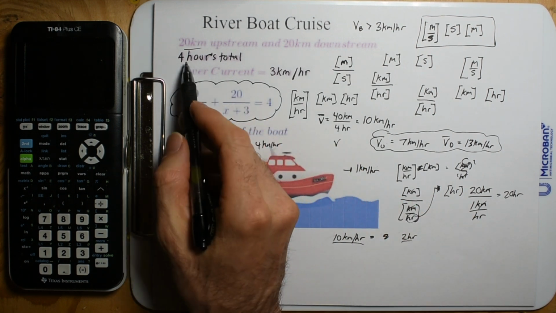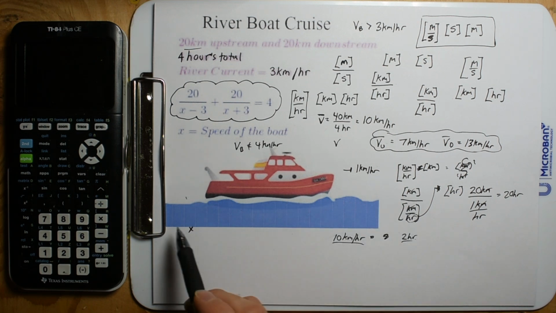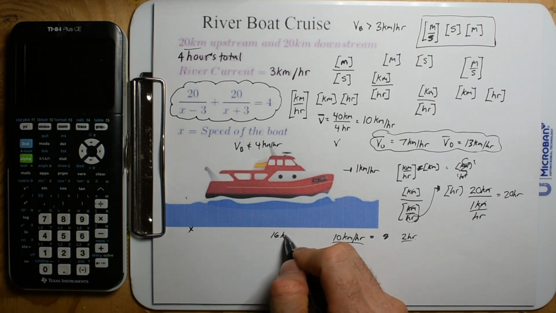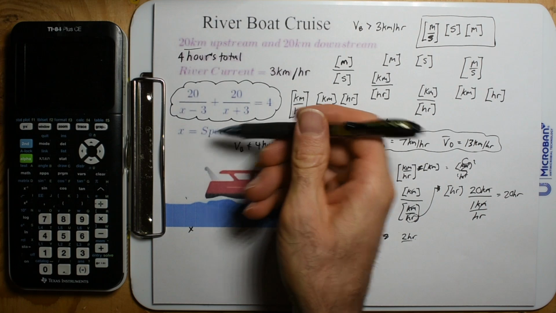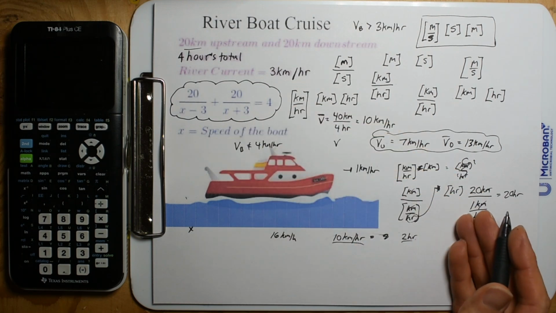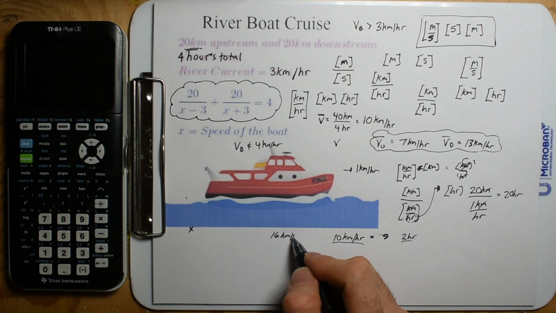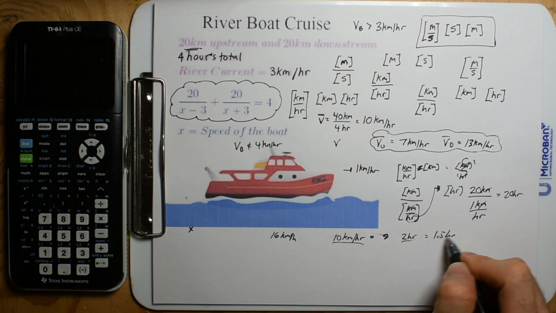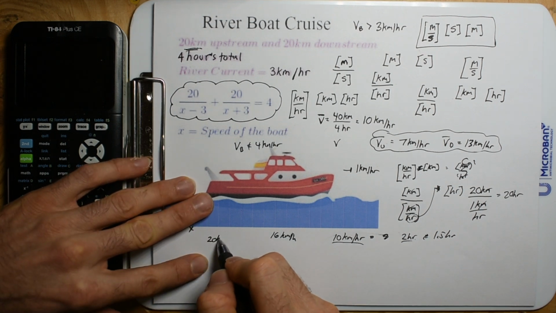And then on the way down, you already know our problem is not going to work out, because going upstream should have been slower, and going downstream is going to be very fast now. So if we go at 16 kilometers per hour, that's the 13 that we thought plus the speed of the stream, which is 3, and we only have to go 20 kilometers. It looks like it's going to take 1.5 hours. And we could figure out what it does take. That's going to be 20 kilometers.